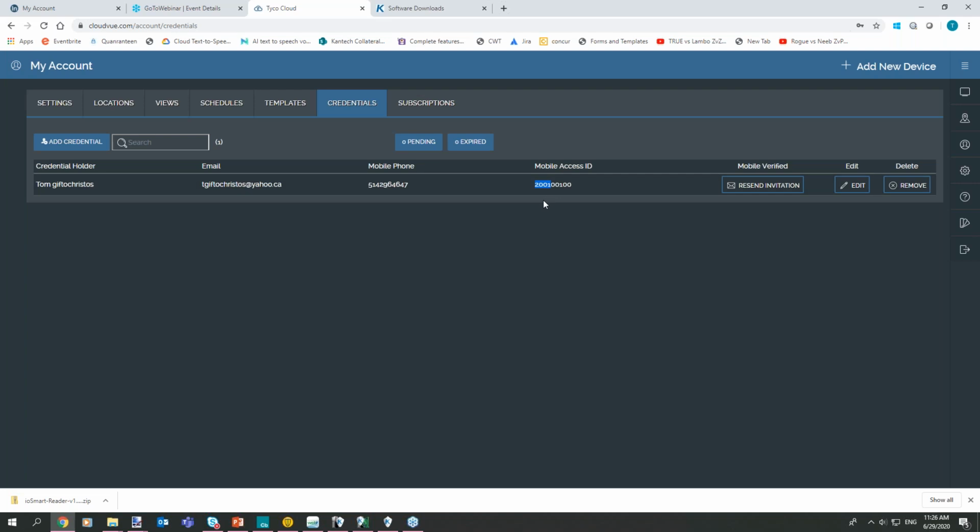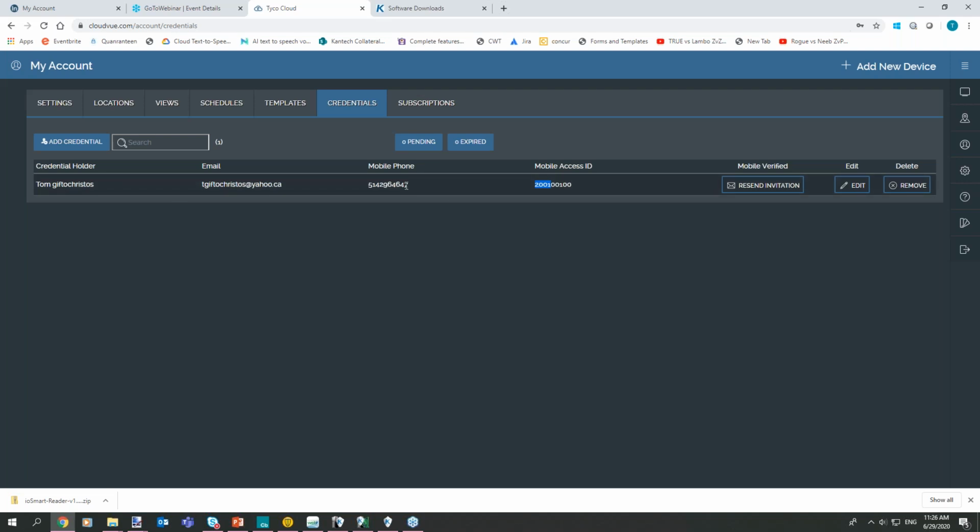And what did we learn with smart cards and XSF and SSF is that these numbers are unique, right? So there's no duplicate. The next person will get a new serial number, a new sequential one, and so on and so forth. So we never use the same number twice. We want to make sure every phone gets their own mobile credential for that particular user.